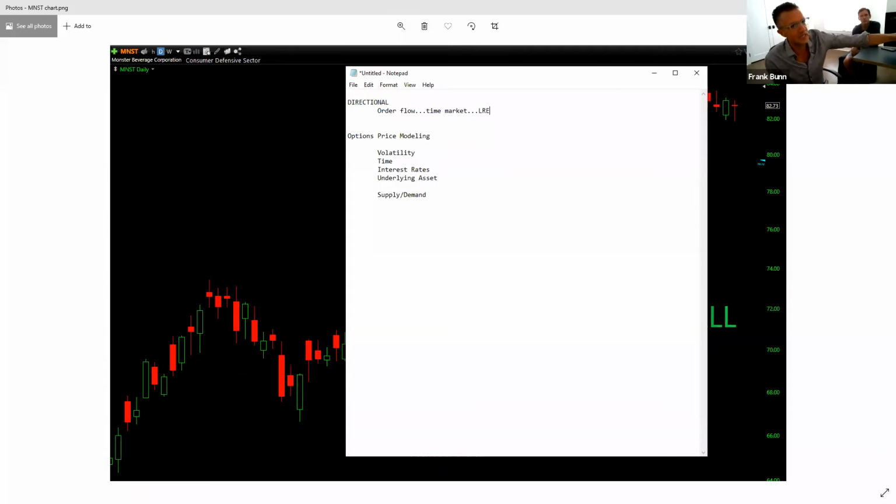Okay, that's paramount. And the one thing that I want to touch on is the fact that there's a difference between directional, which are the two ways to do this, directional and delta neutral strategies. Directional strategies require that you understand or have some implicit or explicit knowledge in where this thing is going to go, like which way the wind is blowing.